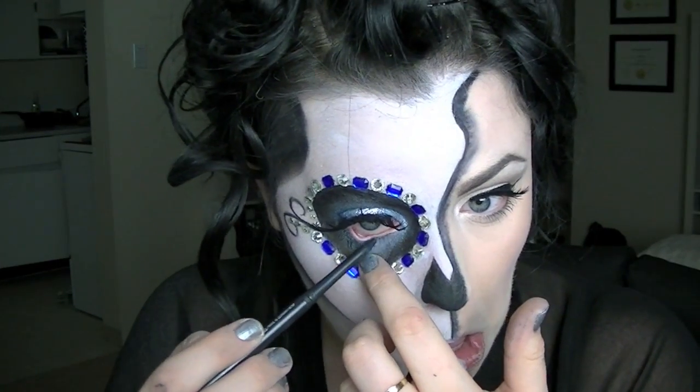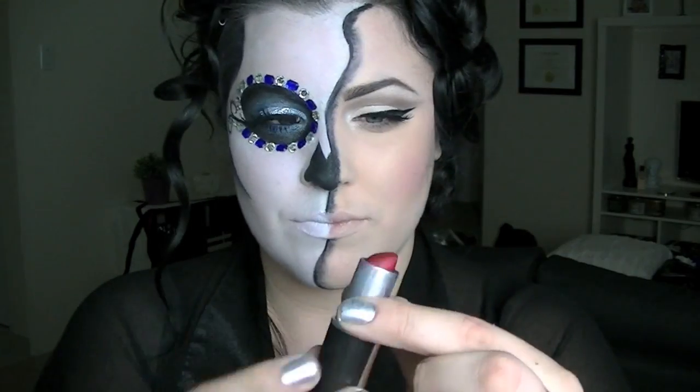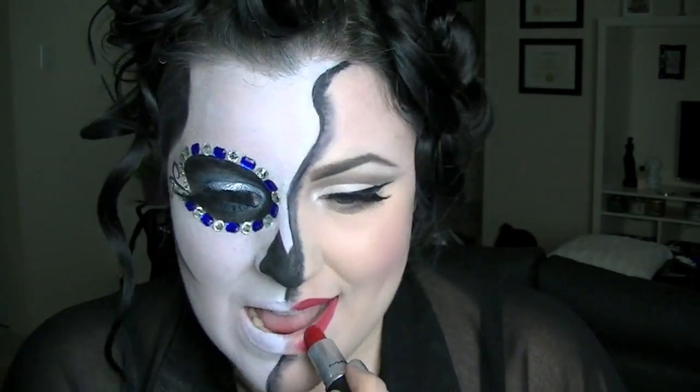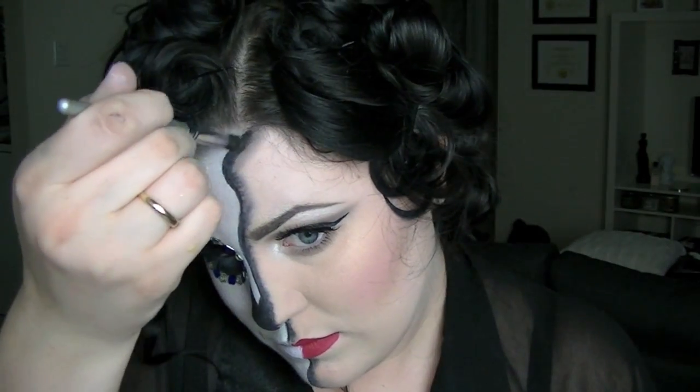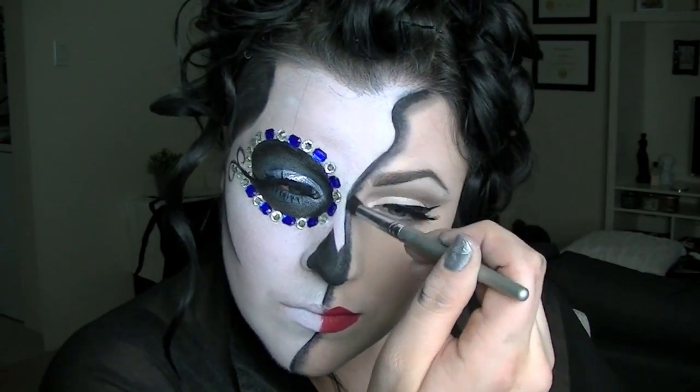Took some black eyeliner into my waterline and tightline, and I applied a little bit of eyeshadow underneath my eye, and the lipstick I'm using is RiRi Woo by MAC. I then took a clean blending brush and just blended out that line a bit just so it faded into my face a little bit better.